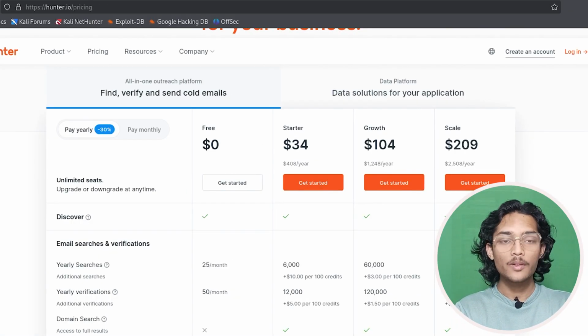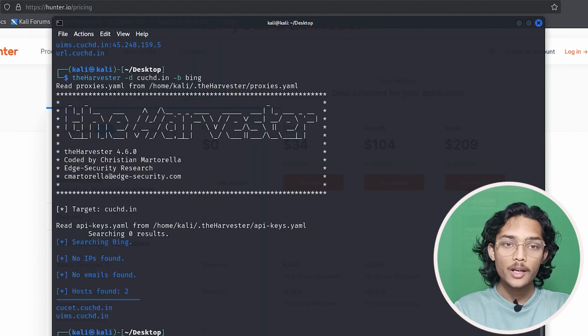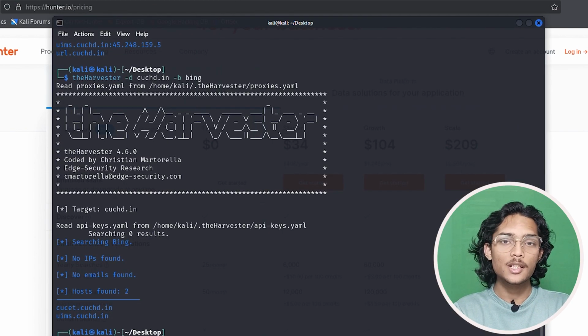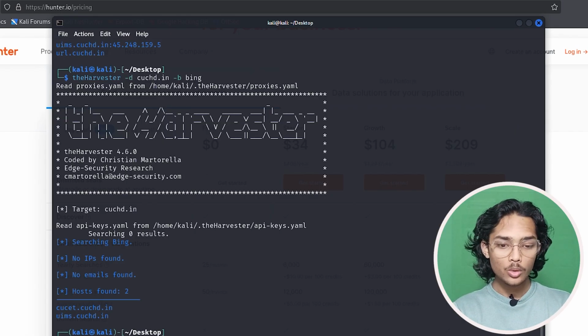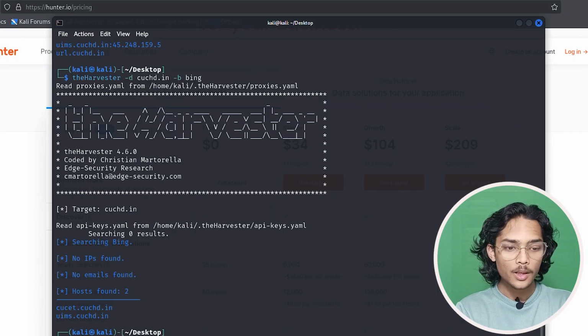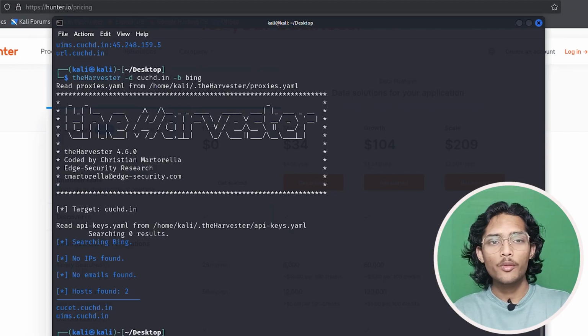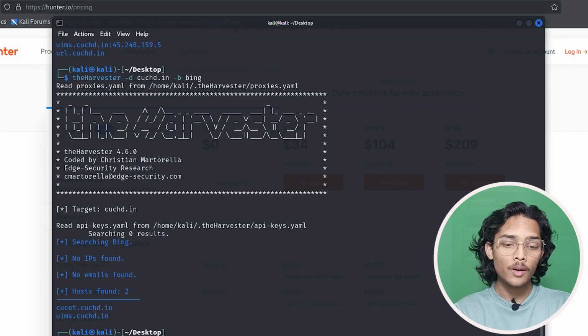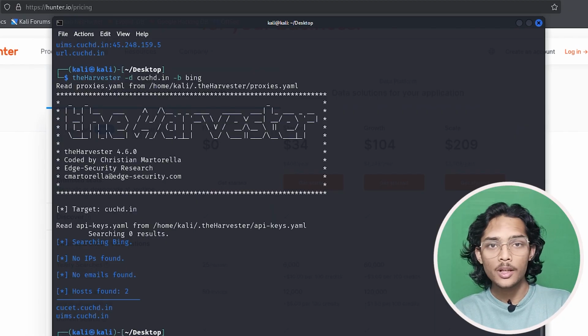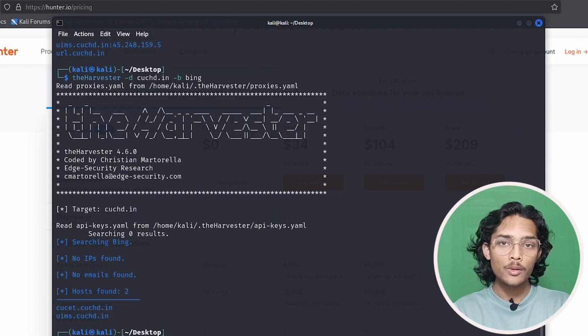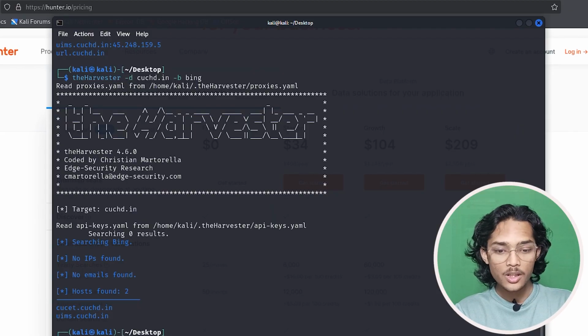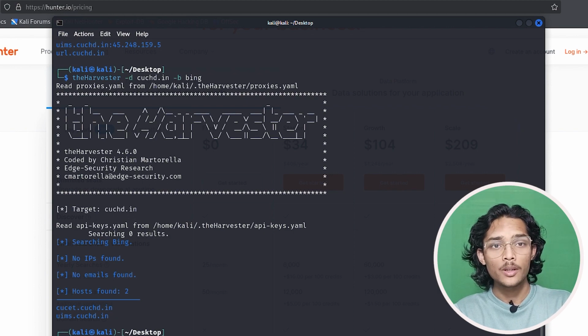So we will just try the harvester tool multiple times, and if you are getting results with the free account, you are good to go with that. As you can see, a free account gives you a good amount of results, but even if you want more, you can pay for the paid version and get access to a lot more information. At the end of the day, Hunter.io is a much more powerful tool if you want to get the exact email addresses of employees, especially when theHarvester isn't providing the result you want.